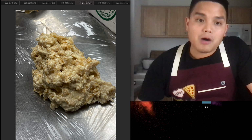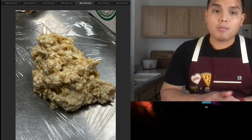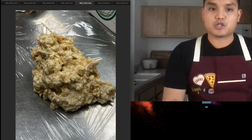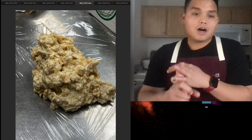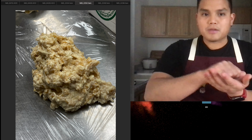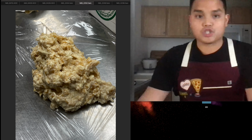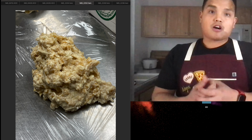This is our compound butter. So again, compound butter is just flavored butter almost. So you take cold or room temperature butter and you take a flavoring. In this case, it's apple, cinnamon, nutmeg, maybe some brown sugar and some honey. You heat that up and sort of puree it almost to a puree. You can still see large chunks of the apple, and then sort of roll it up and put it in the refrigerator. That's compound butter.